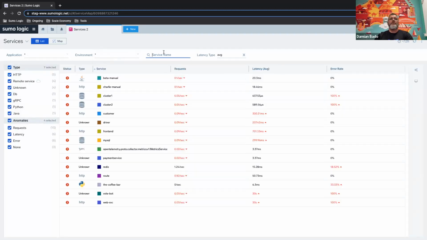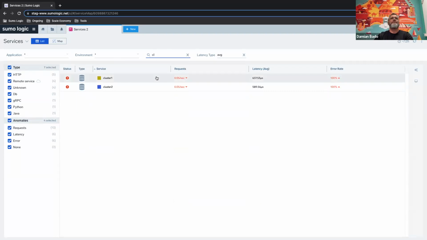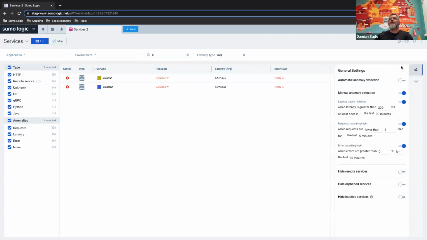Of course, I can filter by service name, and I can change latency type. By default, it's average. I can use percentiles. Plus, besides that, we have some additional filters.